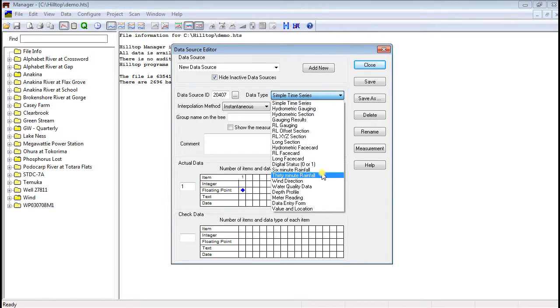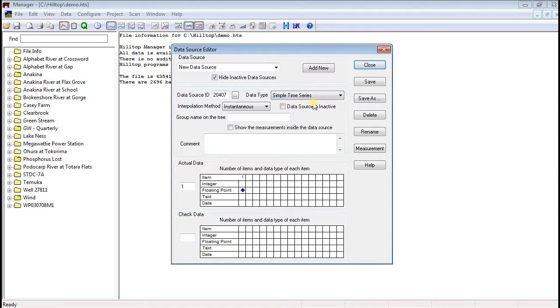These ones are for rain gauges, where the logger just reads the time the bucket tips, and Hilltop will then add zeros where it is not raining. And this one is for wind direction, where the software takes into account where the wind goes through north and won't add any unhelpful lines to your graphs. All the data types are defined in the help manual. Most data is a set of numbers stored against time, in which case you'd select simple time series.